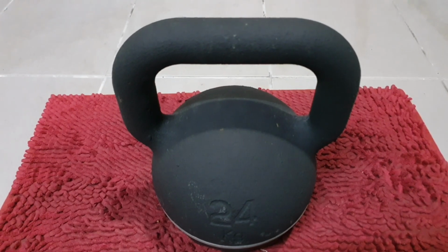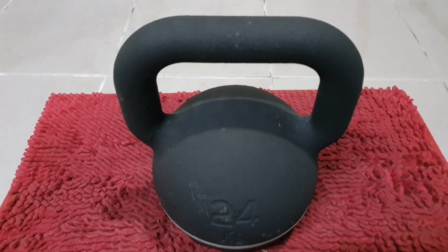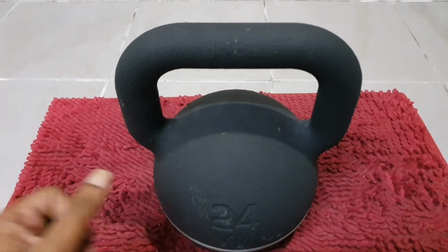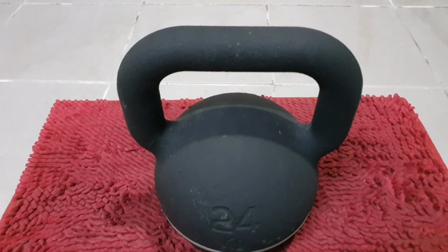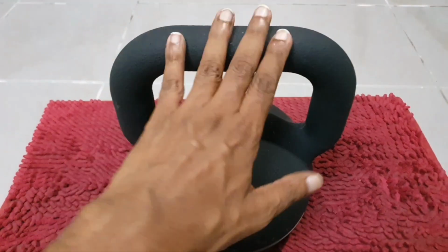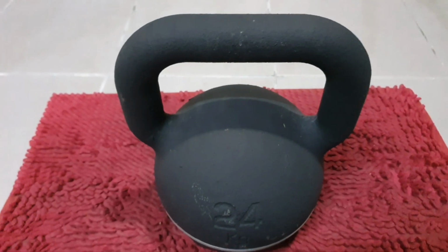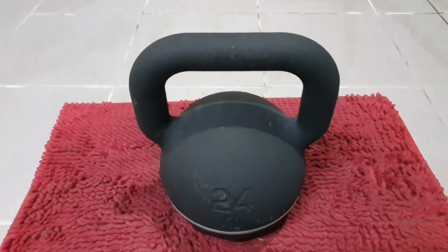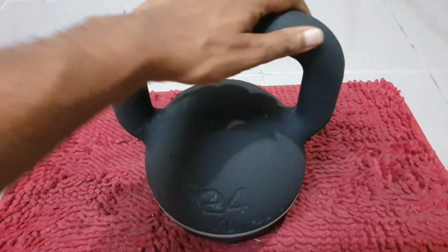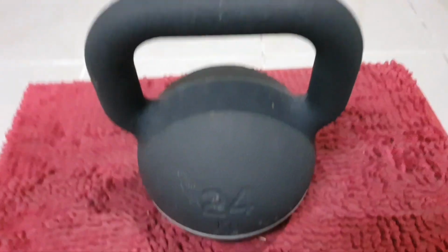And you've got something called the Turkish get up, whereby you lie supine on the floor, and then slowly you get up with one hand grasping and lifting up the kettlebell as well. And then you've got the American swing, where this swing, like the Russian swing, goes all the way above your head. And then of course numerous other exercises, guys, you just name it, they've got all kinds of combinations. YouTube is full of it, but this is more like the basics. And if I am in the mood, I might share some exercises with you in the future.